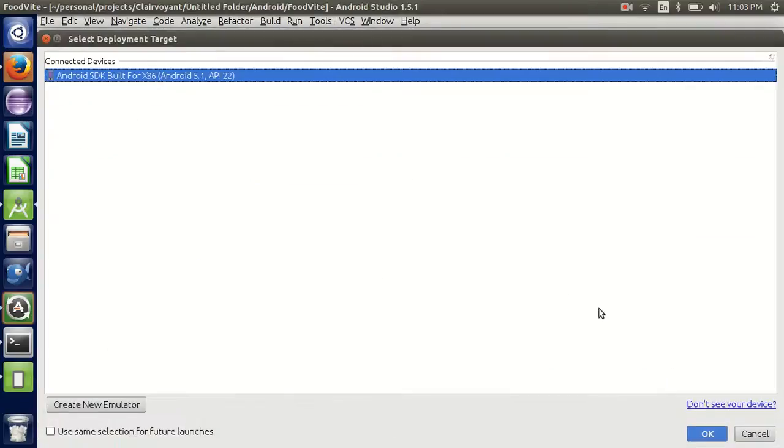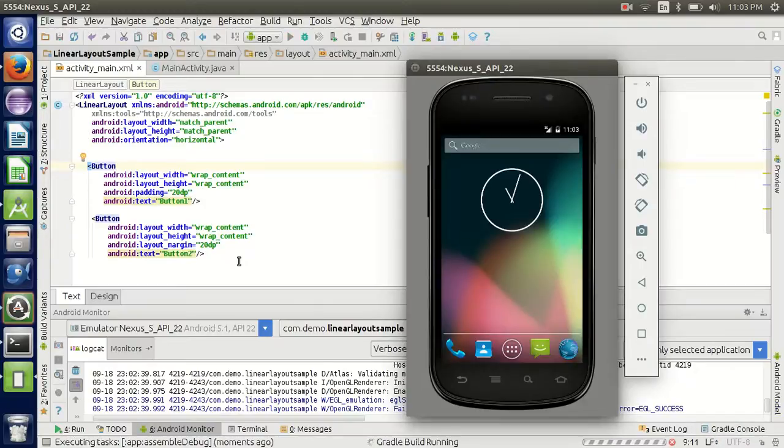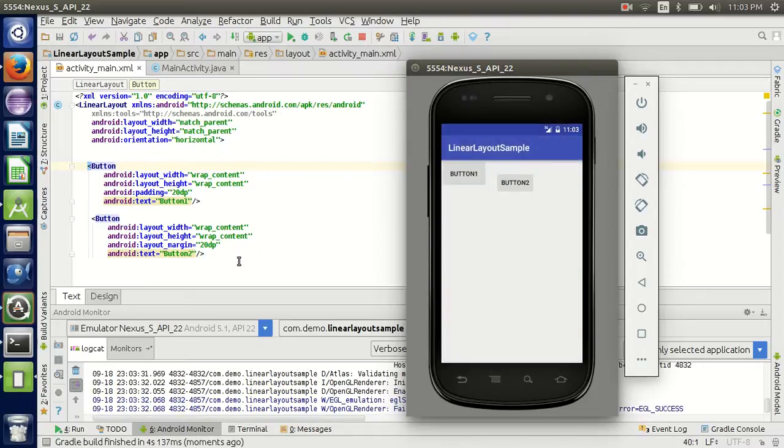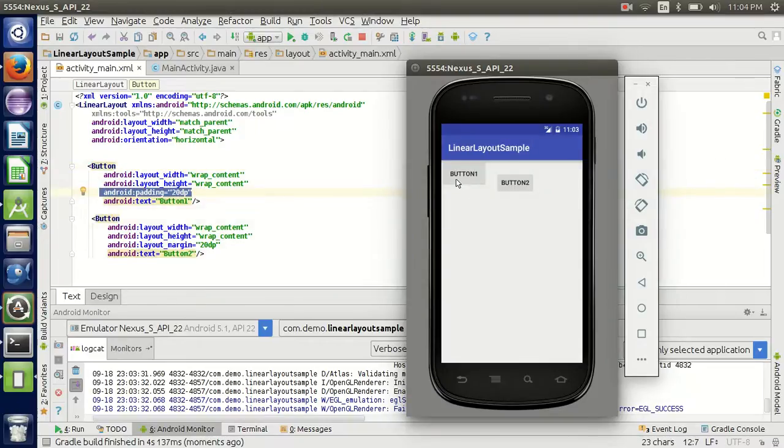Okay, so we are running the sample program. Just wait for a second. APK is installing on the emulator. So the padding is inside the button.